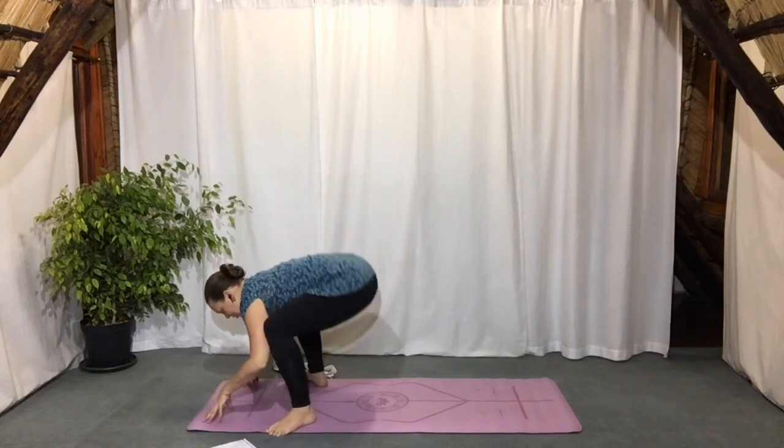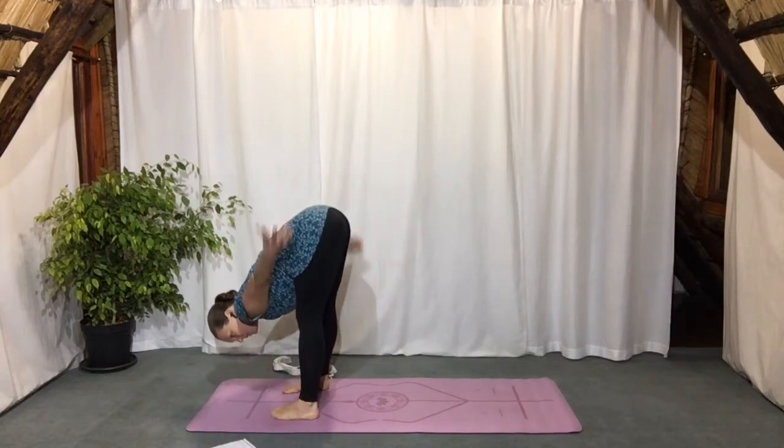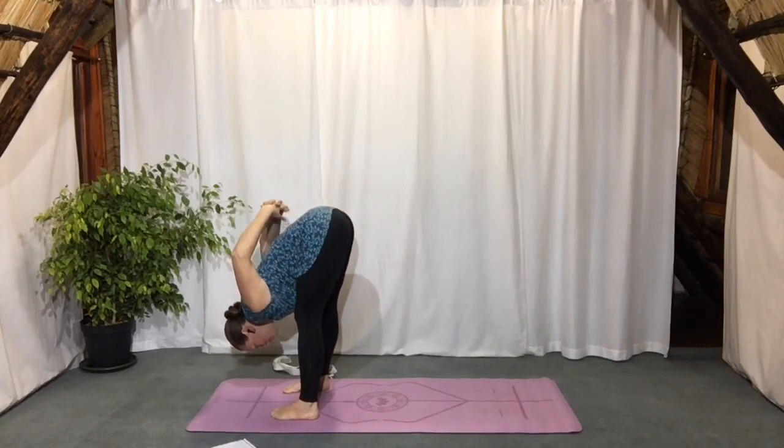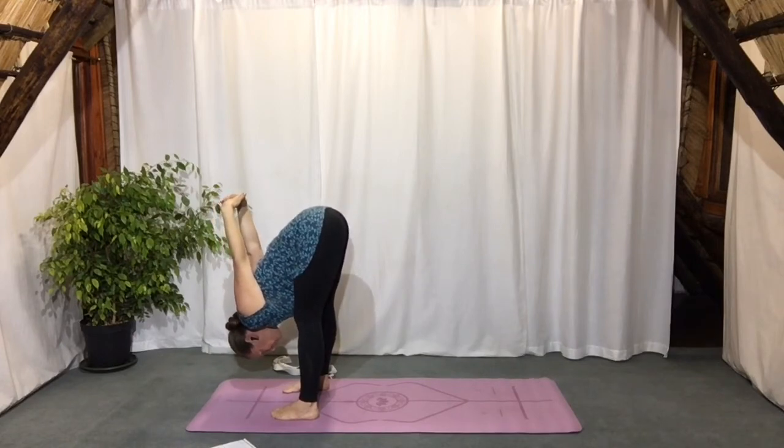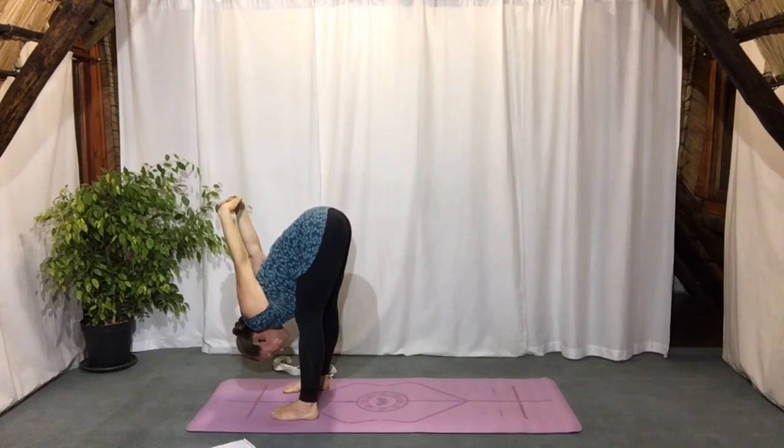Standing forward bend, turn the feet parallel. Swing your arms back behind you, clasp or interlace your fingers. Hang your head down. Tip forwards into the front of the shins and press your knees out away from each other.